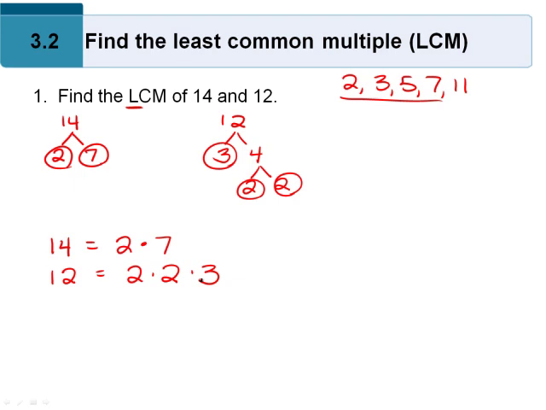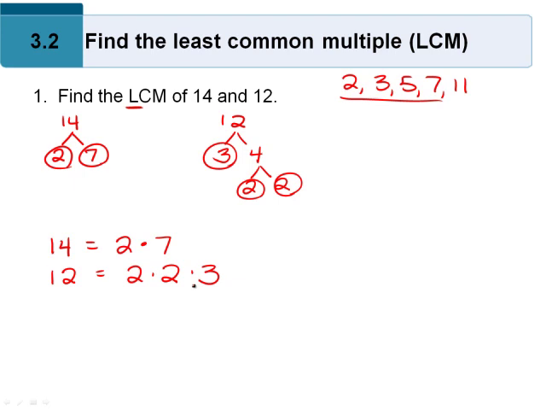Okay, so here's the thing. You have to include every different factor and you have to include it the largest set of those factors. Okay, so here's what you're going to do to circle. First of all, look at your factors here. We've got 2's, we've got some 3's, and we've got some 7's. Okay, you have 3 different factors: 2's, 3's, and 7's. Okay, hopefully everybody sees that. So what that means is you're going to have 3 circles. You have to have a circle for the 2's, a circle for the 3's, a circle for the 7's. Okay, so however many different factors there are, say there's 5 different factors, you're going to circle 5 things. You're going to have 5 circles.